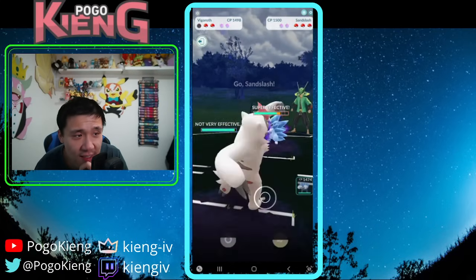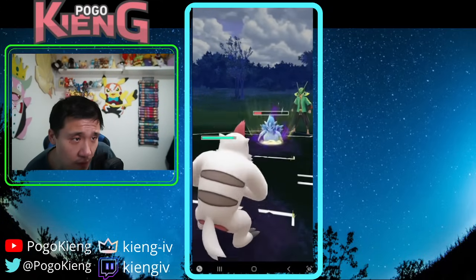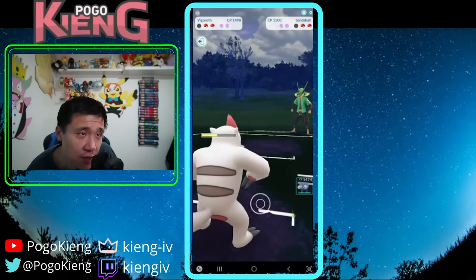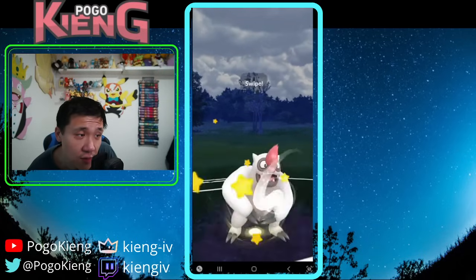They come into Sandslash. This is actually really good for me, and I will just straight up counter this down. I'm not gonna shield. This Sandslash does a decent amount of damage, but because it's Shadow Claw, the fast moves do absolutely no damage, and I can easily counter down this Lanturn because it is fairly low, and they come into Gligar.